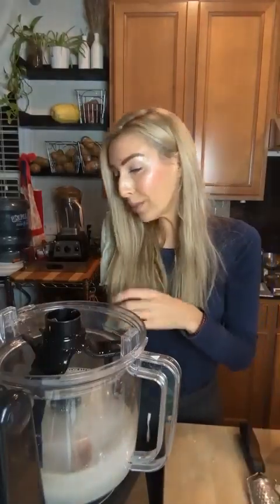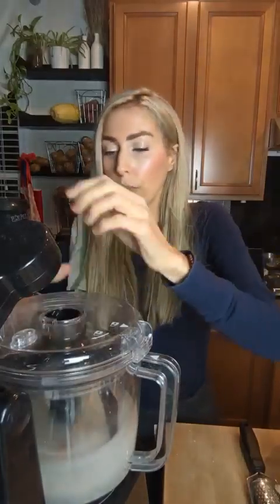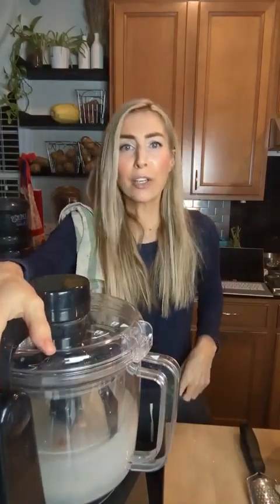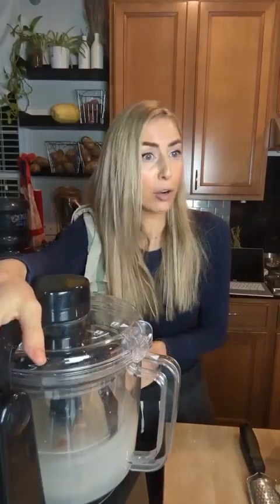We like sweet things. I think naturally human beings like sweet things. And when you add just a few Medjool dates, or maybe 1, maybe 2 Medjool dates to your blender when you're making nut milks and oat milk, it makes it just a little sweet, and you don't have to add any refined sugar that raises your blood sugar, increases your risk for chronic illness, and just makes you feel like crap. So we're using the Nutri-Milk machine.